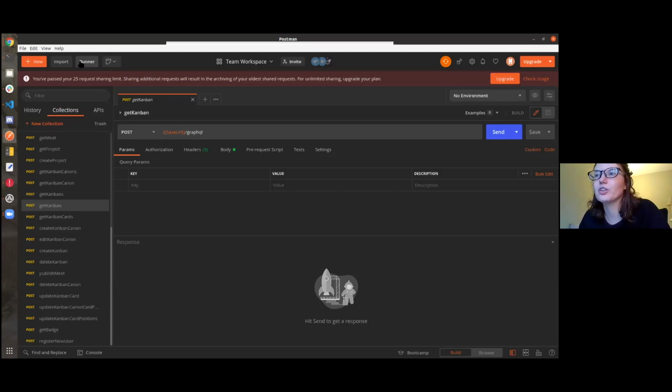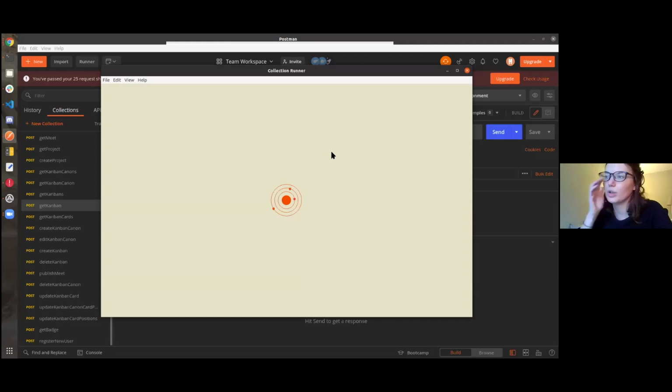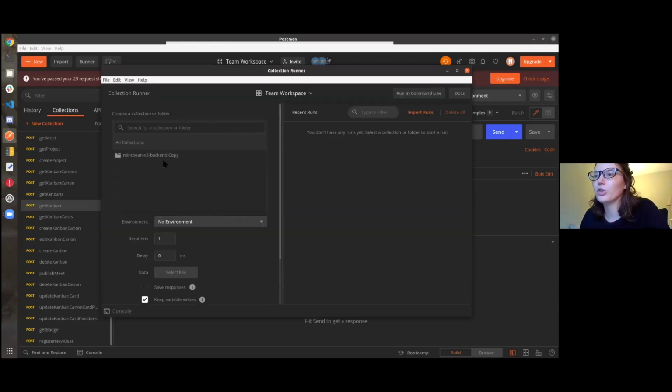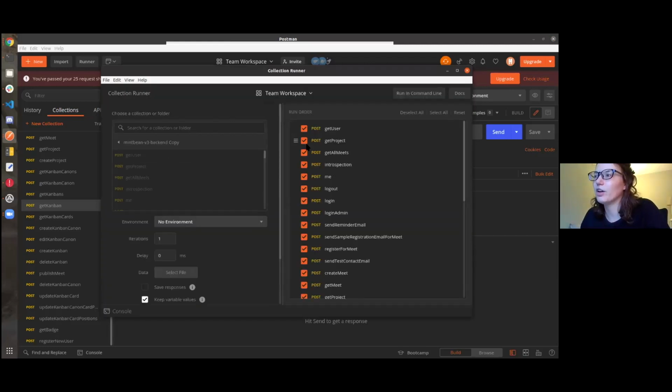So you'll see up here there's something called runner, and it opens a new window and you can look at any collection that you have and you can select only the requests that you want to do, and you can say I want to do it in this order, like say I want to log in as admin and then get all the meets and then log out for some reason.